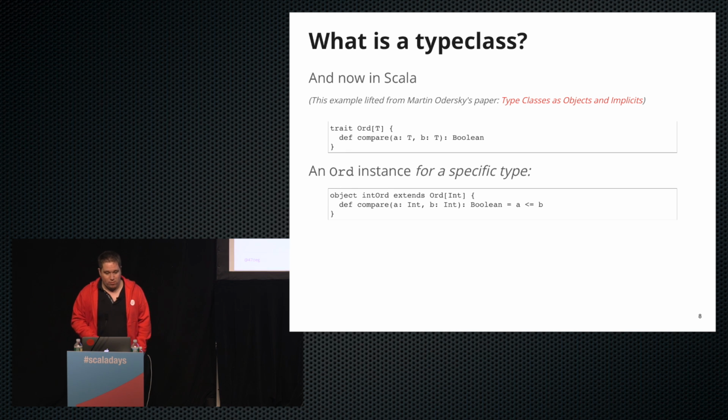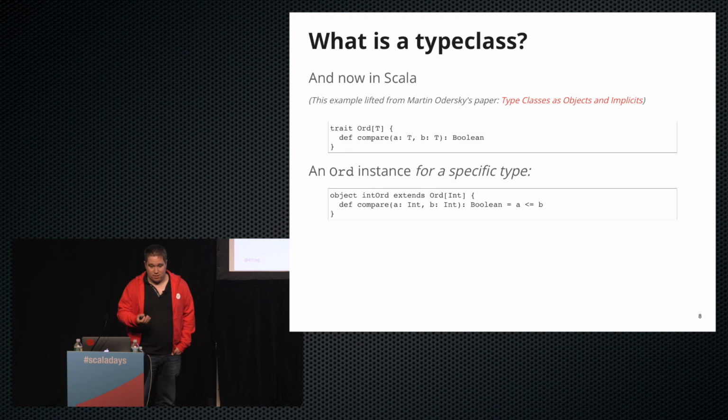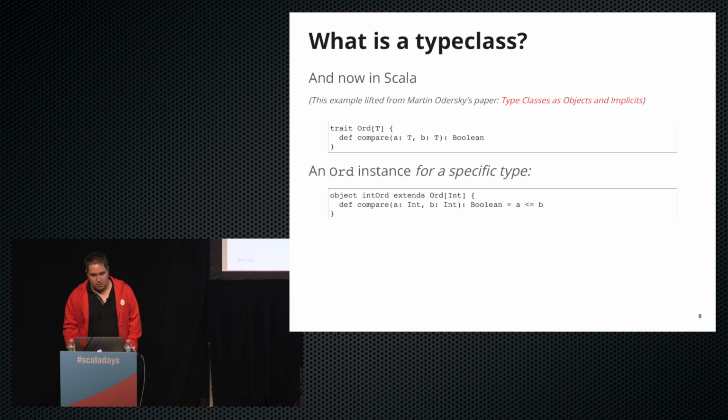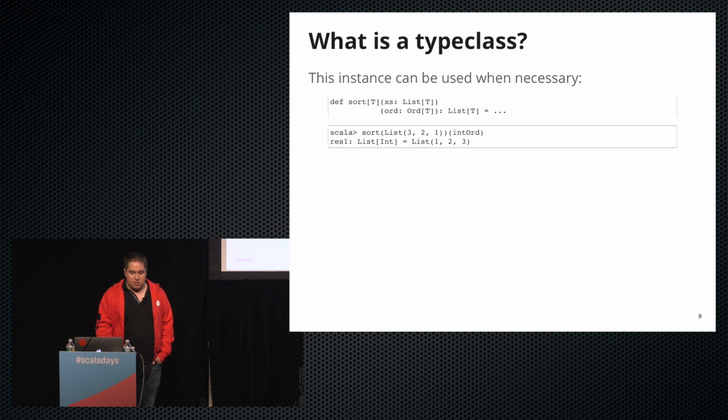And so what we want to do, when we want to use an Ord, we need to create an Ord instance for our specific type. So if we want to work with integers, it would look something like this. Parameterized on Int, and then the parameters to our method take Ints, and then we need to do whatever. Well, we know, because we're writing this instance, we know how to work with Ints, and we know what to do to see if they are the same. And then once we've got this, we can use this where necessary.